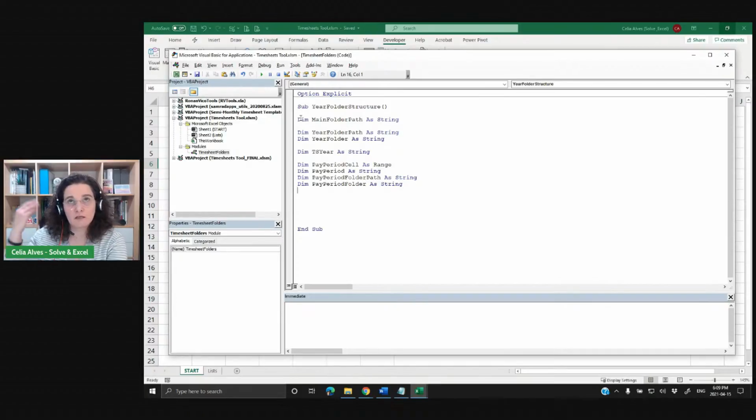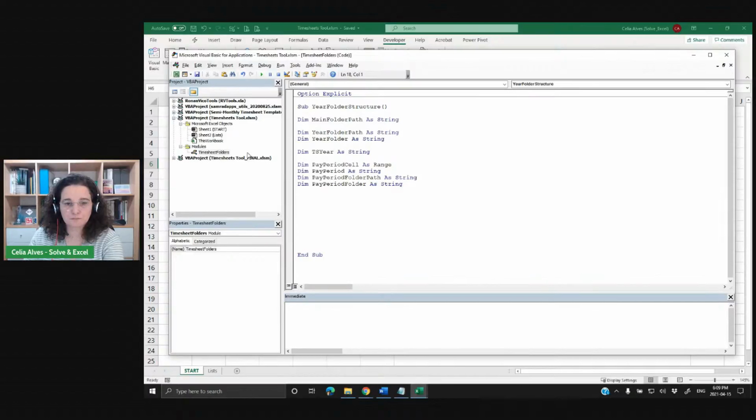I think of the steps I need to take to get the automation done, and every time I need a new variable, I come here and use Dim to declare the variable, the name of the variable, and then what I want that variable to be. Here, all of them are strings, meaning text, and there's one that will be declared as a range, a cell or a set of cells. All the other ones are strings. I will explain what those variables are when we get there.